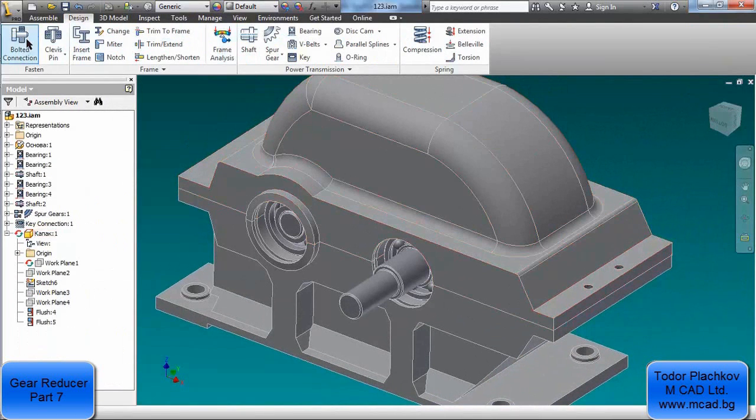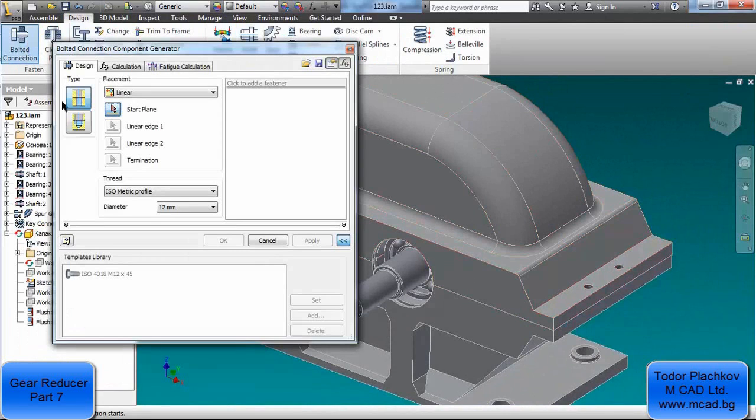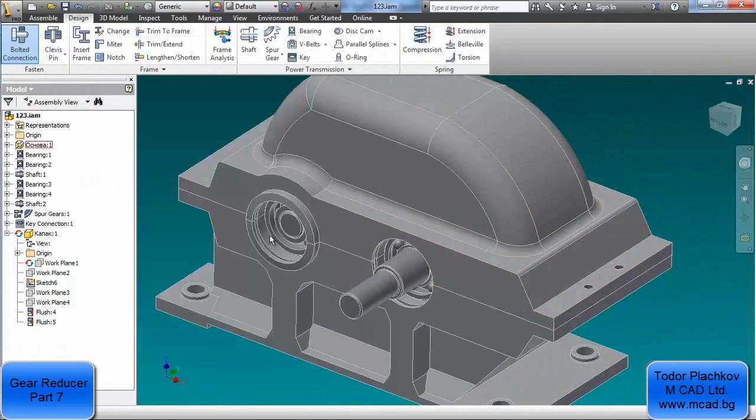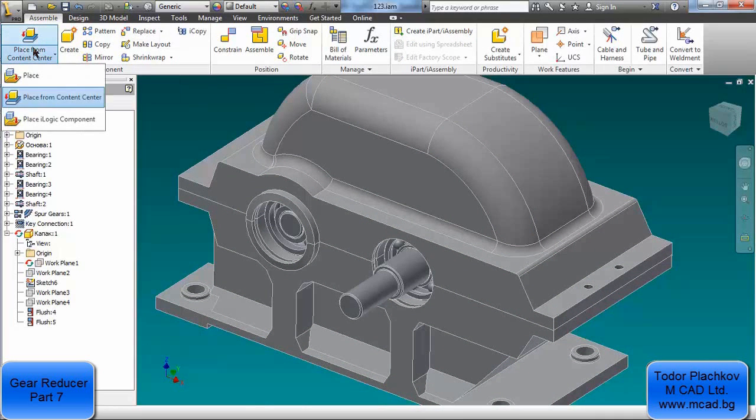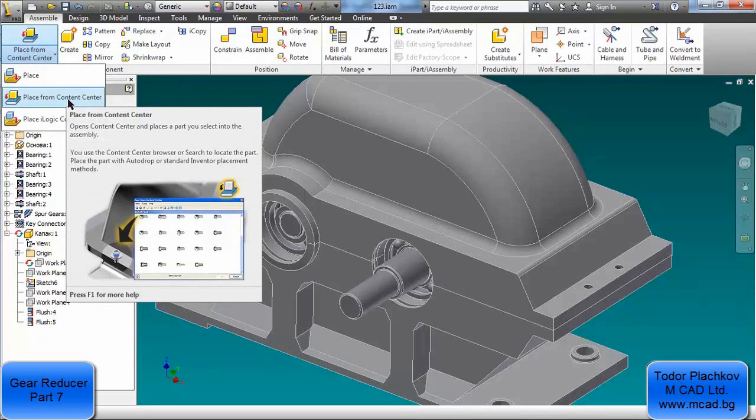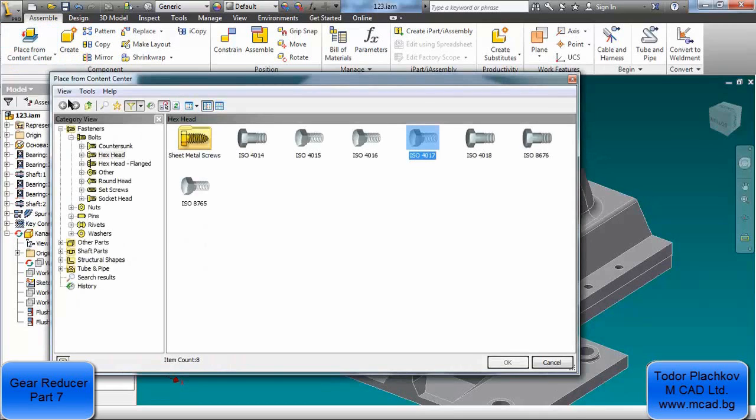Right now, I will not press bolted connection. I will press place from content center. That button is in the assemble tab, and it's on the left. If you can't see it, maybe you have only the place button. Just press the arrow down and select place from content center.